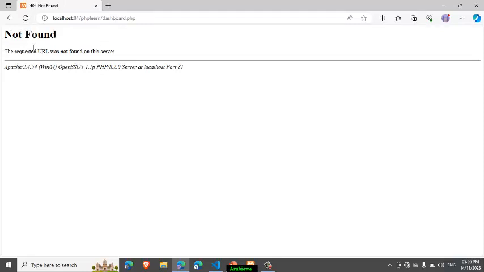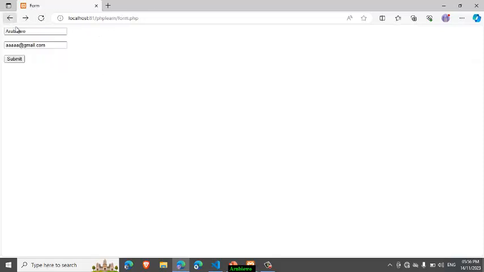The placeholder we have here is enter your surname. So once I enter my mail, so once you enter the email at gmail.com, let's see what will happen. Now see, it's telling us that the page is not found because the form has been processed to the dashboard.php, but we have not created the dashboard.php page. So there is need for us to create the dashboard.php page so that the form can be processed on this page. Let me just use the back button.